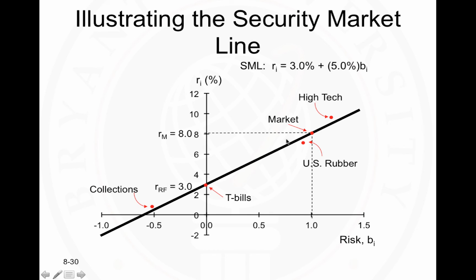So 3% if you don't want to have any risk. If you want to have a risk of 1, which is by definition the market, you buy the stock market completely as a whole, the S&P 500, the Russell 2000, whatever we define the market to be. And these two points give us a line, which is the security market line. Now with this tool, we can ask where these companies are: on the line or above the line? If a company is above the line, for this particular risk it's giving me more return. I will like that.